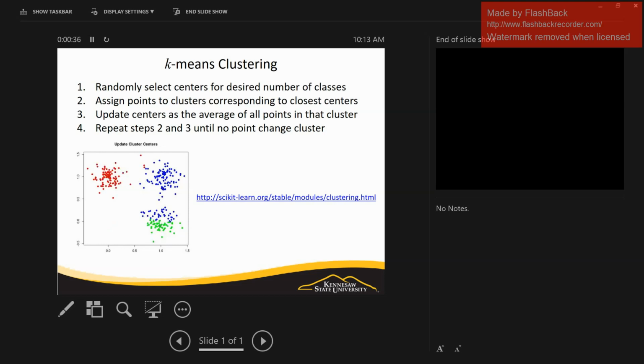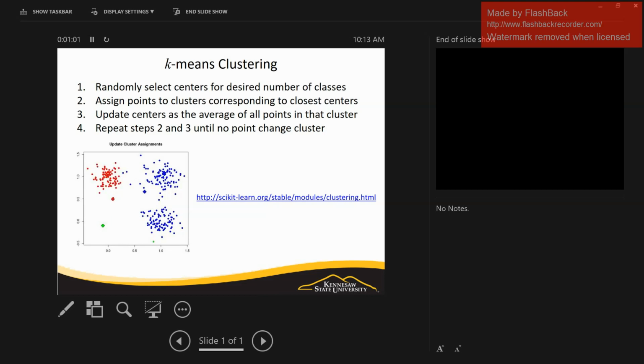So when you're using kMeans clustering, it clusters it all by itself, but you as the designer have to pick how many classes you want. Okay, so that's, like I said, an example of these hyperparameters that the human designer picks, even if the machine learning algorithm does all of its stuff on its own. So you randomly pick centers for your known number of centers.